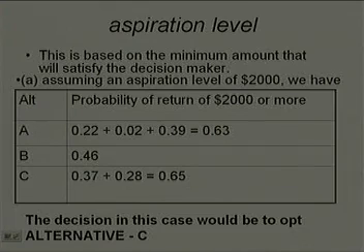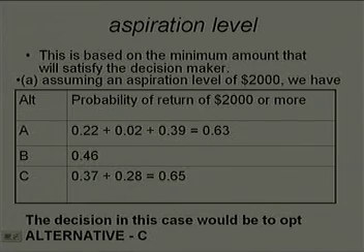Now, we will see some more criterion, and that is the criteria of aspiration level. This is the last among the auxiliary decision criterion that we are going to study. I have already explained what is meant by aspiration level when we had discussed the problem under acceptable investment diagram.